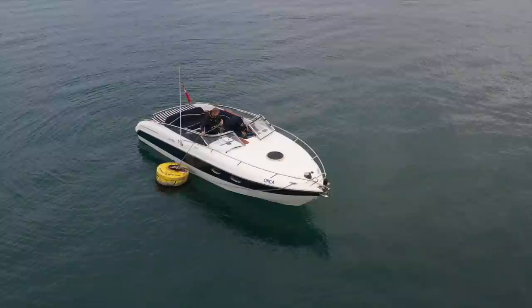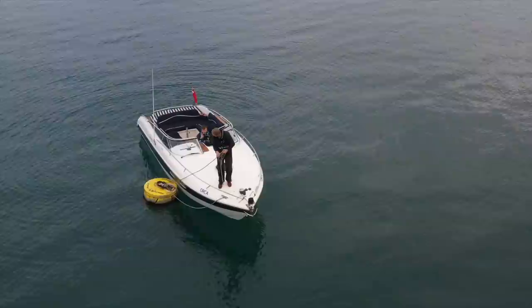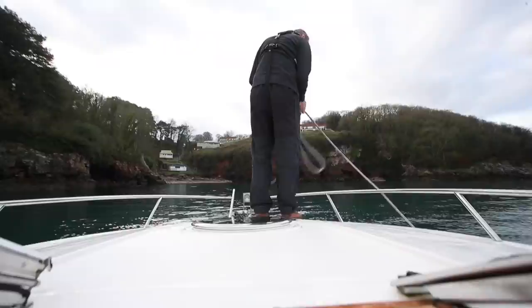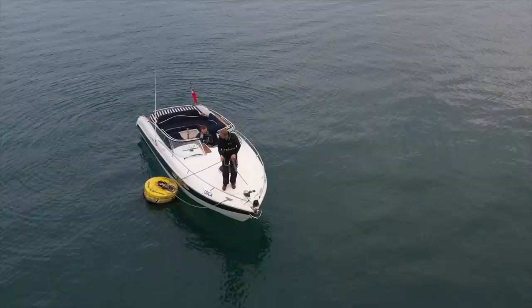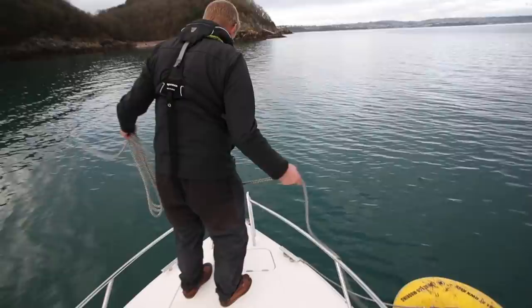She'll come round ever so nicely — this one's really nice. We've got a step-through screen which makes it really quite pleasant. Just walk up — there's no rush, plenty of time. Now on this buoy I've gone through that big centre cleat because the pickup line's all a bit rusted and insecure.